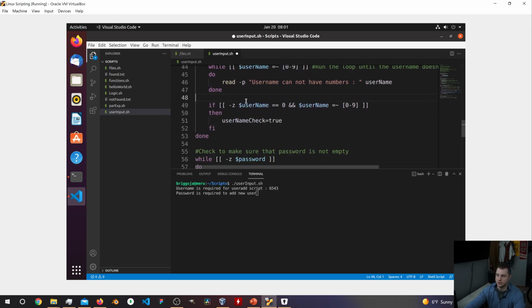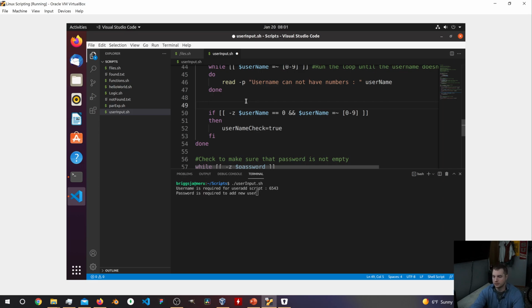So what I'm going to do here is printf and make sure that username and the regular expression is returning what I think it's going to return. So I'm going to do one of these, and then I don't know if I can do it like this or not.